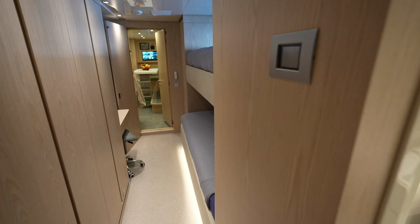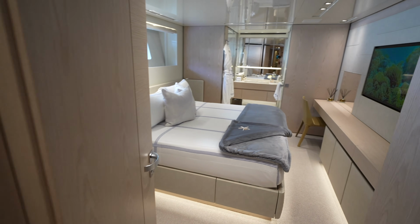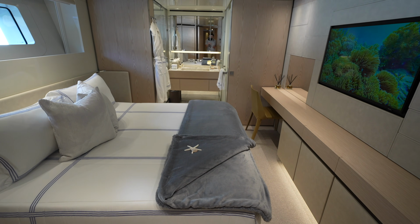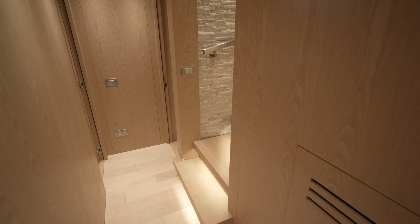We're a little stumped. I think we figured it out, but you'll have to let me know what you think. Since Worth told me there are 5 cabins, I imagine they use that as the captain's cabin. That's just what we're gonna go with. 5 cabins or 6, depending on your needs, I guess.